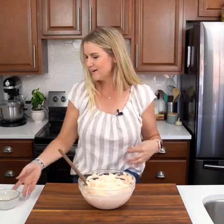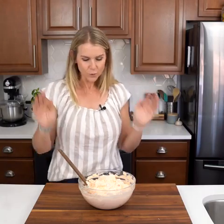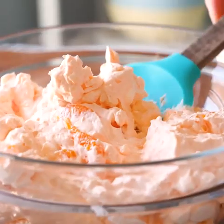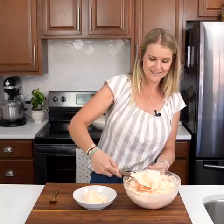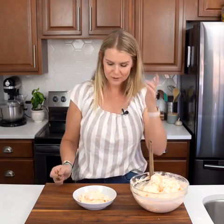Mix it all together. You can refrigerate it and store it until you are ready to enjoy it, or you can enjoy it right away, and that's what we're gonna do right now. So I'm just gonna put some in this bowl. It's so light and fluffy. Look at that. This would be great with, like I said, all sorts of different flavors. Pineapple is another popular one.